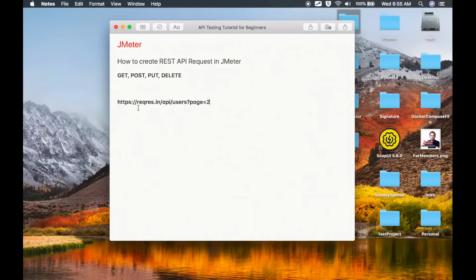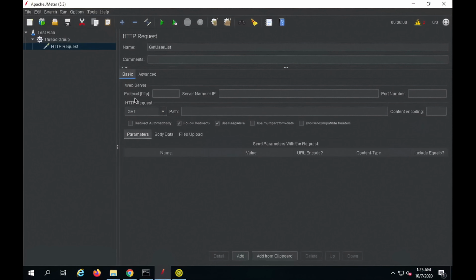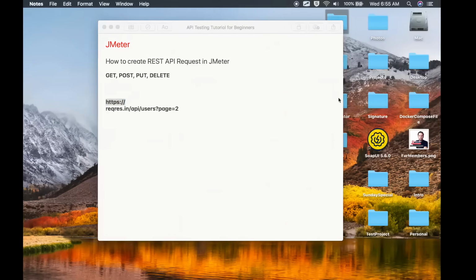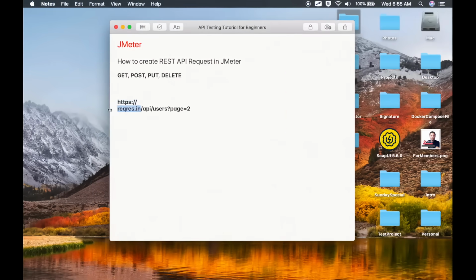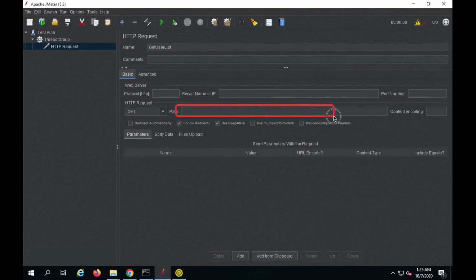Here is the URL, and it has different parts. First we have the protocol, which is HTTPS, and that will come here in the protocol field. Then in the server name or IP, we will just have reqres.in, and the rest of the path will go in the path field here.